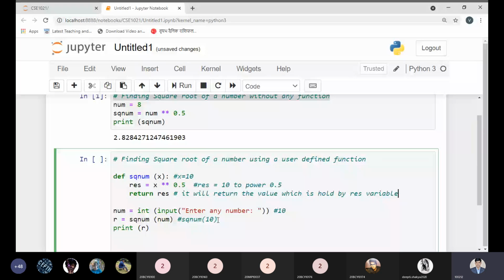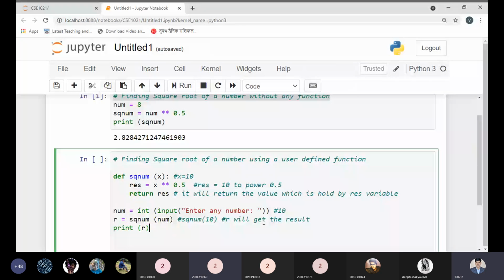When this function returns something, r will get the result from the res value. So the information stored in the res variable is copied into the r variable, and after that we print r over here. So this is the point.